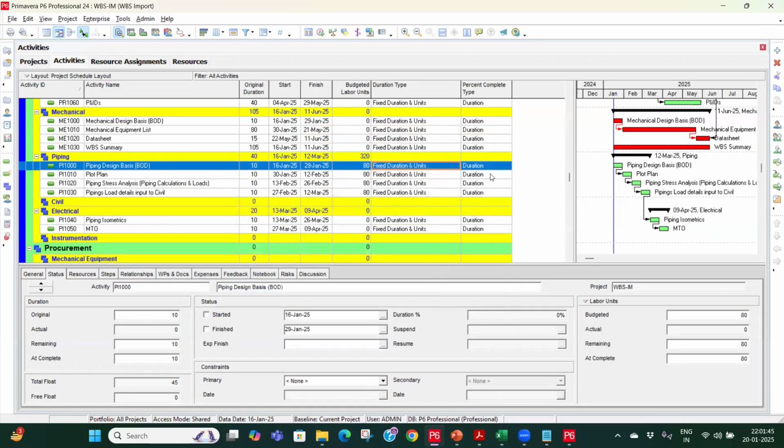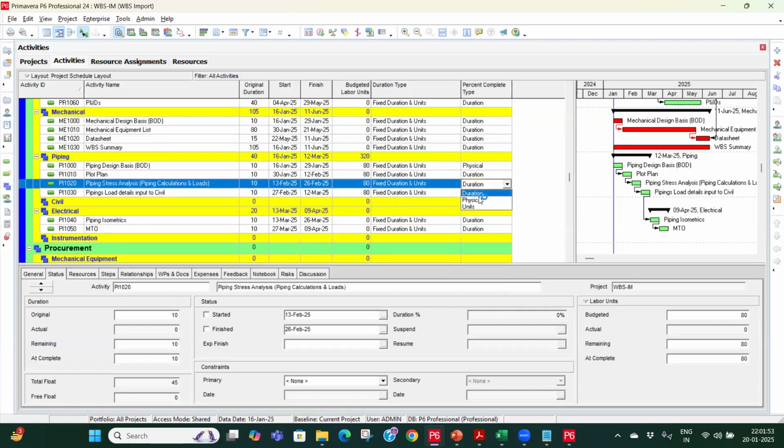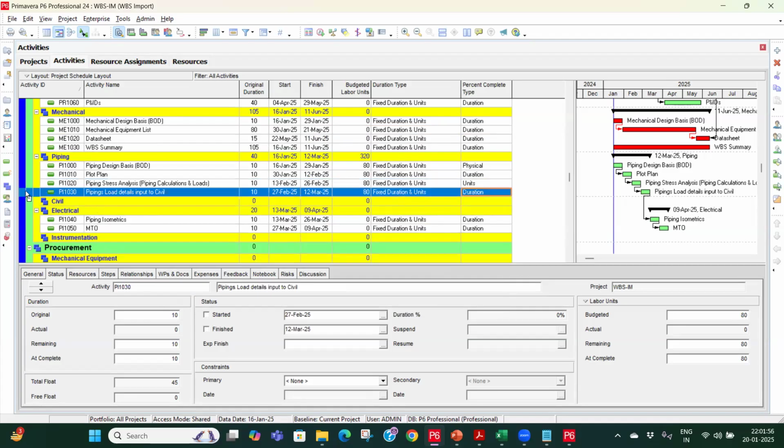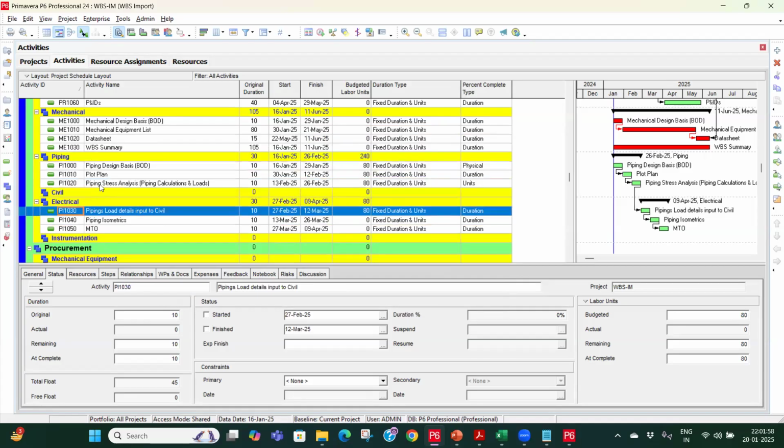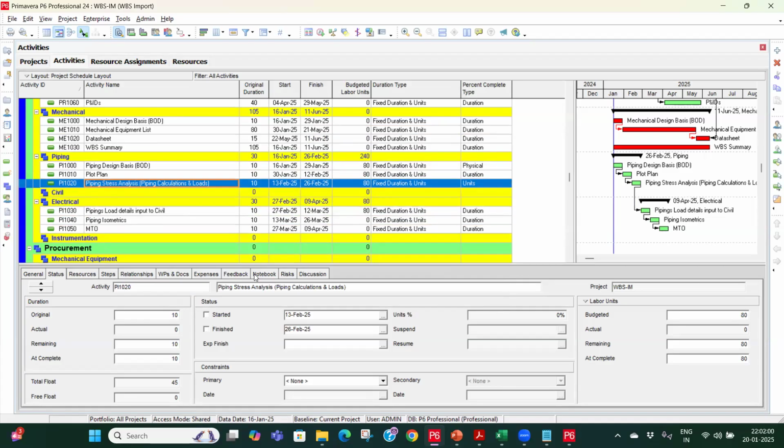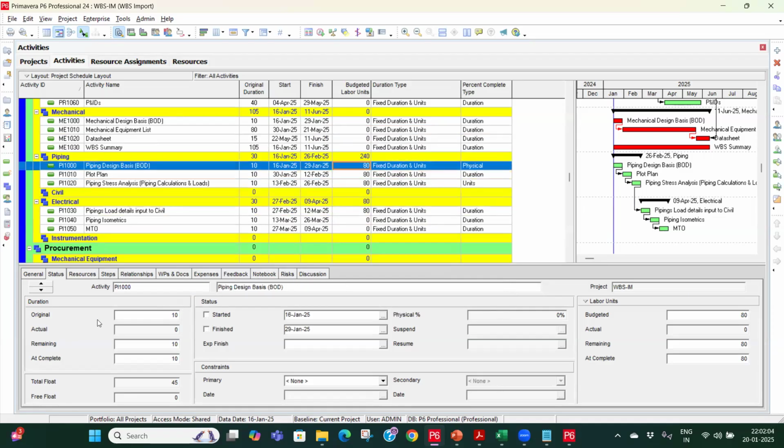Okay, so see, by default all are selected as duration. So let's say the first one is physical, the second one is duration, the third one is unit. Let me put this activity under electrical at the moment. Now just look at this one, the original duration and the remaining duration.